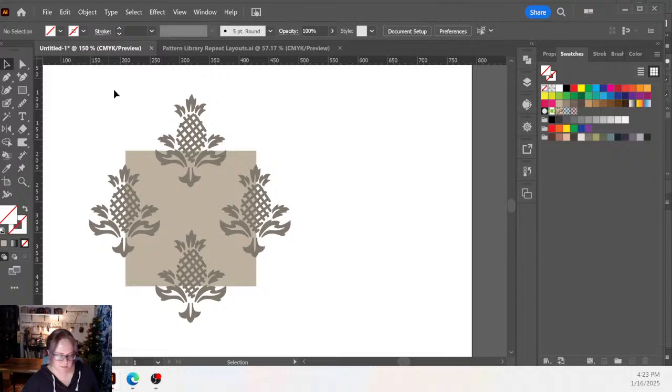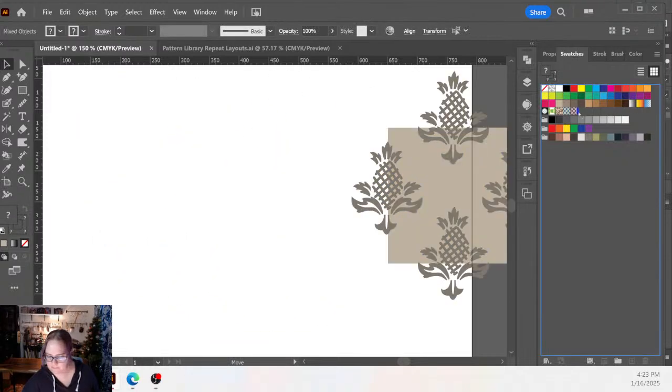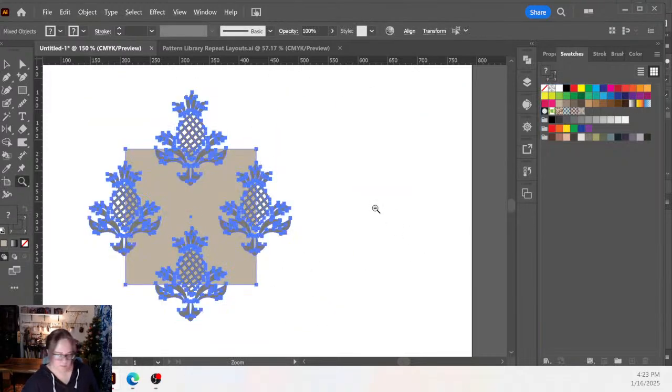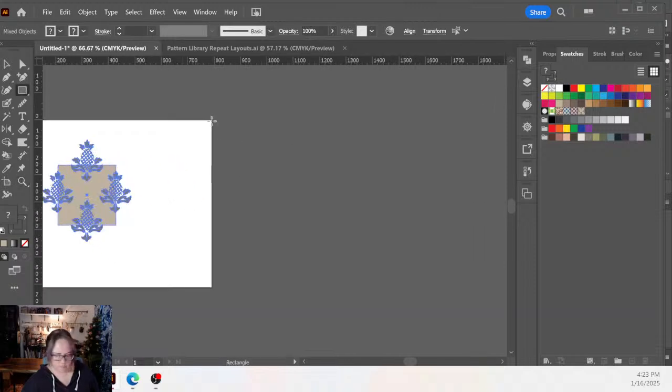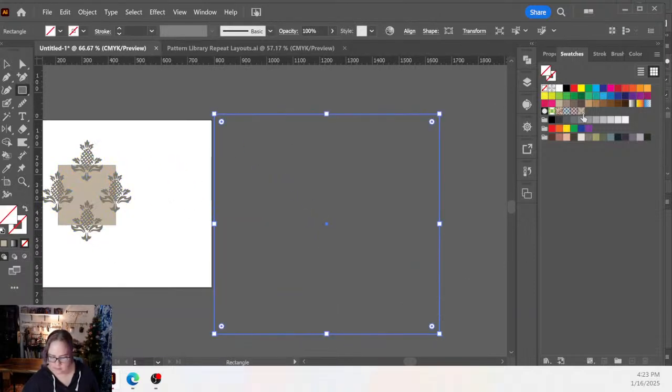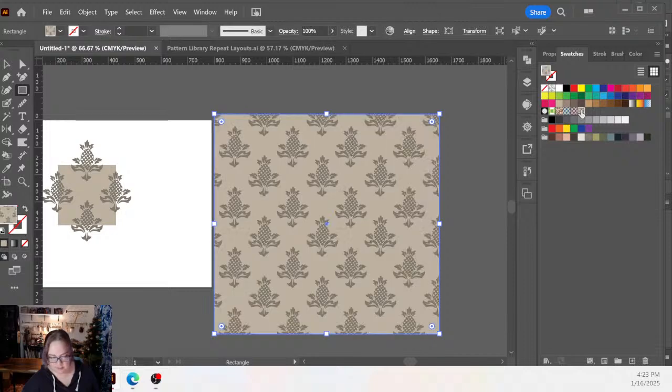Bring up the swatches panel and then drag this whole thing in, and now I just test it. So come over here. Hopefully it works. Oh, it does work. So this gives a very simple pattern with this single element, which I think works out pretty well. I'm going to still add the frame, but I don't mind it without the frame too, so that's nice.